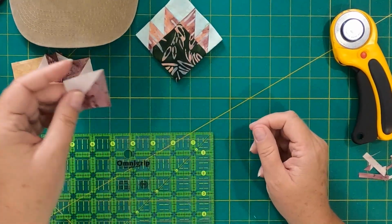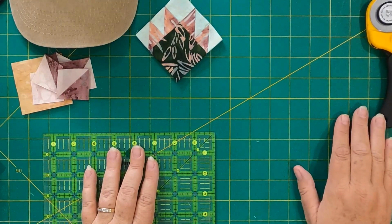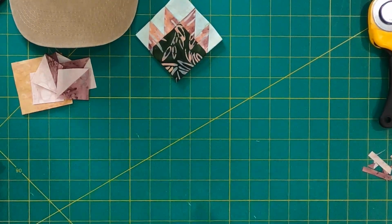Now I've already cut the other ones because I didn't want to waste your time while I was doing all of that, and now we are ready to put together the bear's paw block.